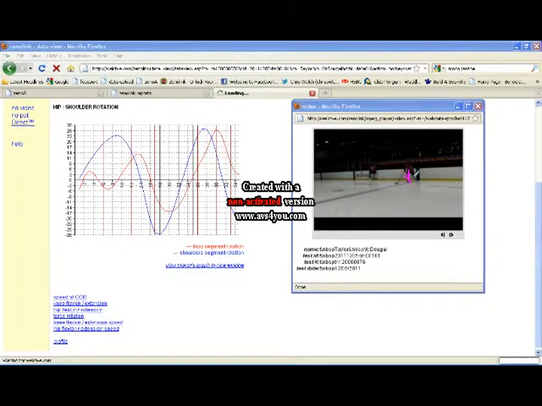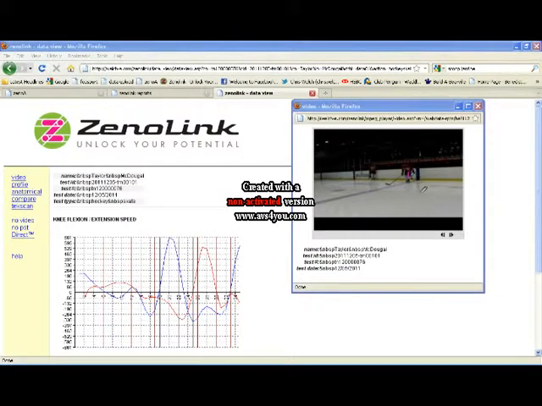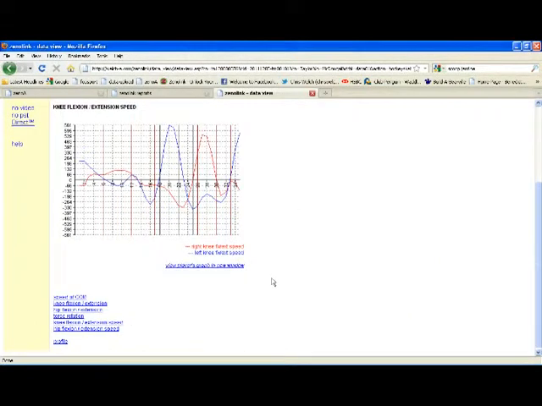Then you're going to see the knee go into some flexion through mid stance. Just after mid stance, you should see a burst of extension speed at the knee. And then just prior to foot off the ice, you should see a rapid flexion. So you get both the push against the ice as well as a rapid pull to accelerate forward.